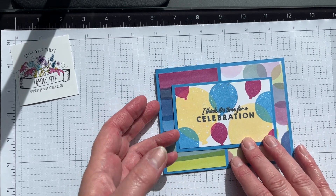The first piece is for the inside. I'm using Lemon Lolly, Azure Afternoon, and Bubble Bath. For the inside I'm using Azure and the Beautiful Balloon stamp set. I'm just gonna stamp the happy birthday — you can see the dog hair on my stamp, we have dog hair everywhere but I love my dog. Then I'm adding just a little balloon with Bubble Bath, such a pretty pink.